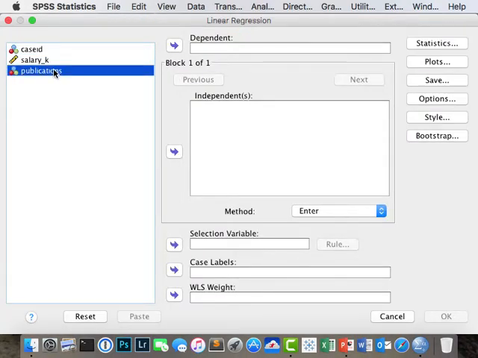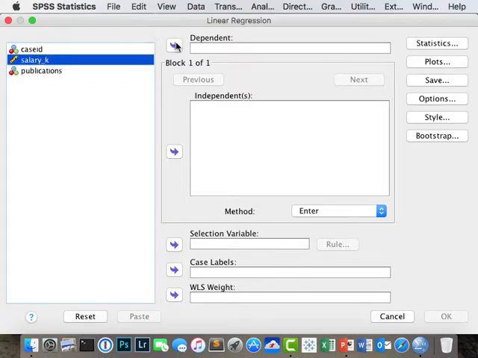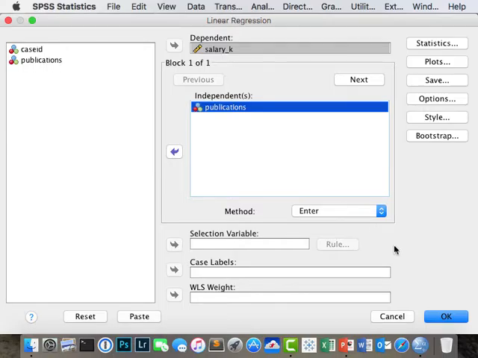Our dependent variable is going to be their salary. The independent variable is going to be their publications. We'll talk some about these different methods, but the default is exactly what we're interested in here.